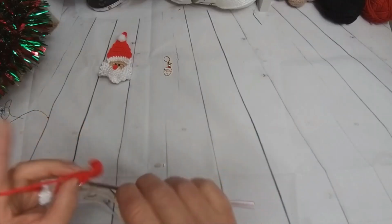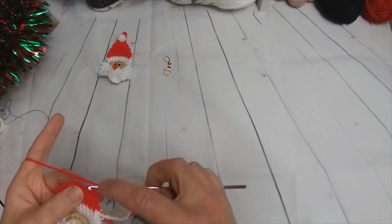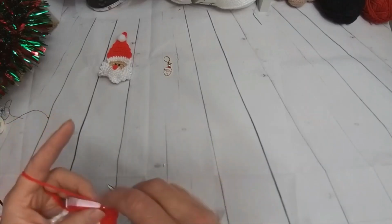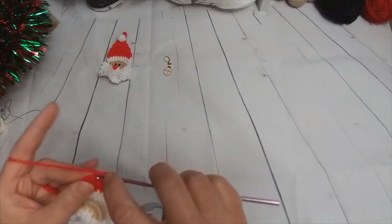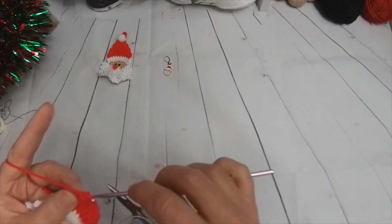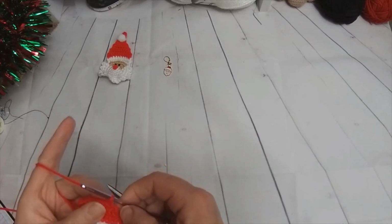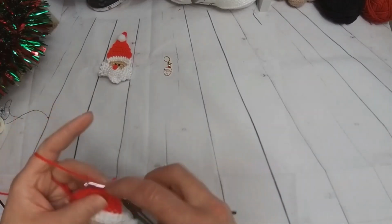I think one more. Chain and turn. See, we're definitely coming in now. Missed that one. Into the second one. Last one there. Chain, turn. So we're not actually going into that last stitch. I said last one, but it's not the actual last stitch because that would have been the stitch. Miss one, over it goes.